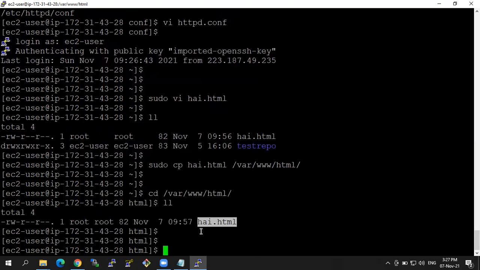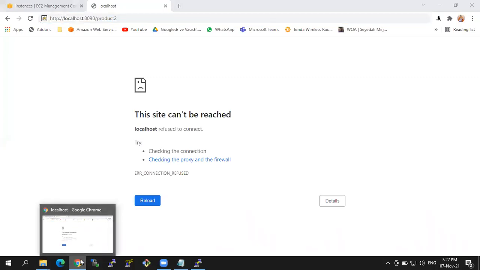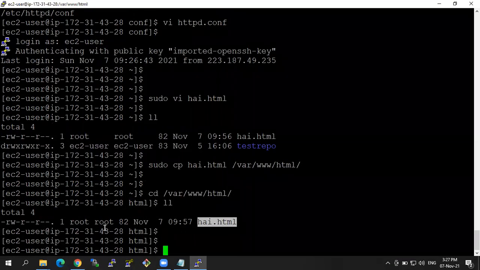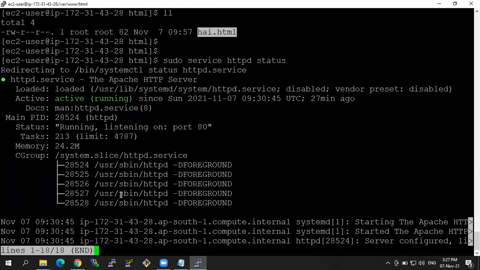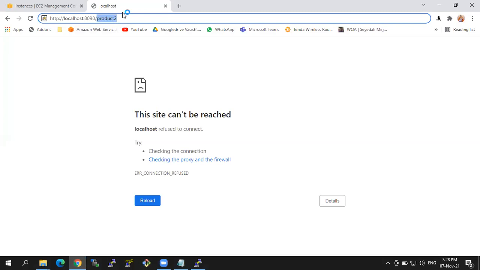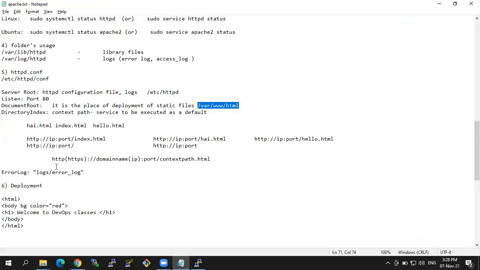Before accessing this page, let us first check whether the HTTPD service is running. If you want to check, you can run sudo service httpd status. The status is running. Now, how do I need to access the URL? I already told you the process.